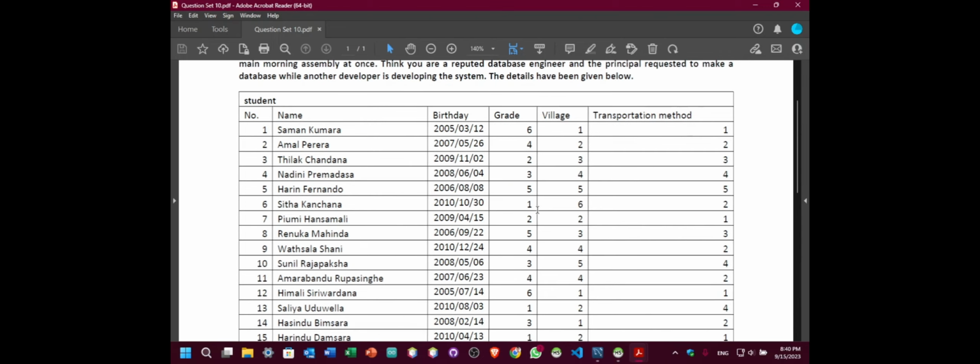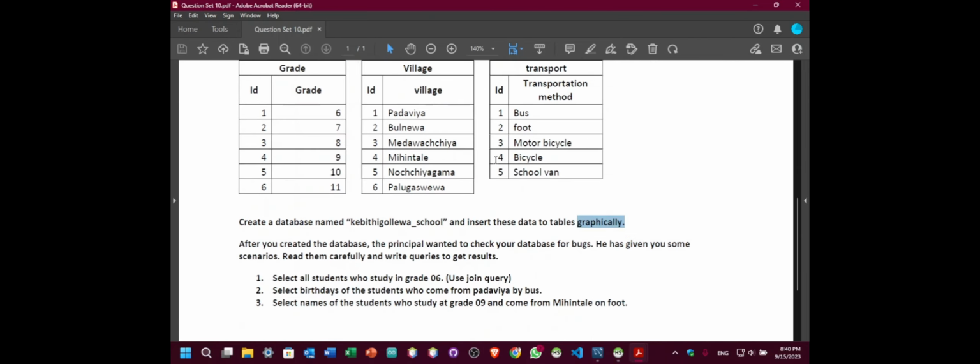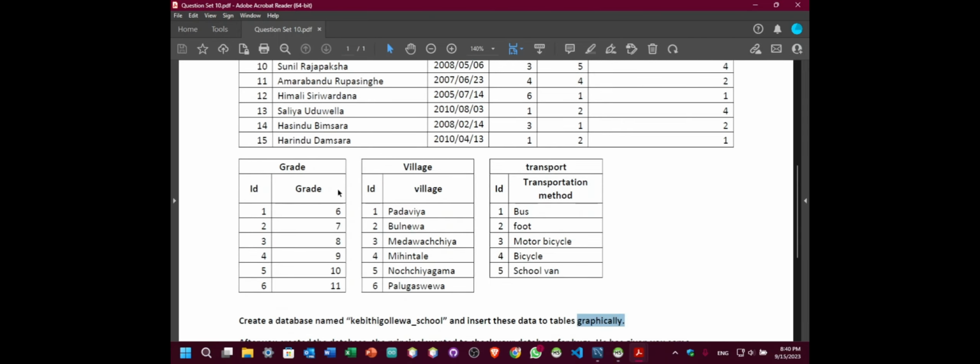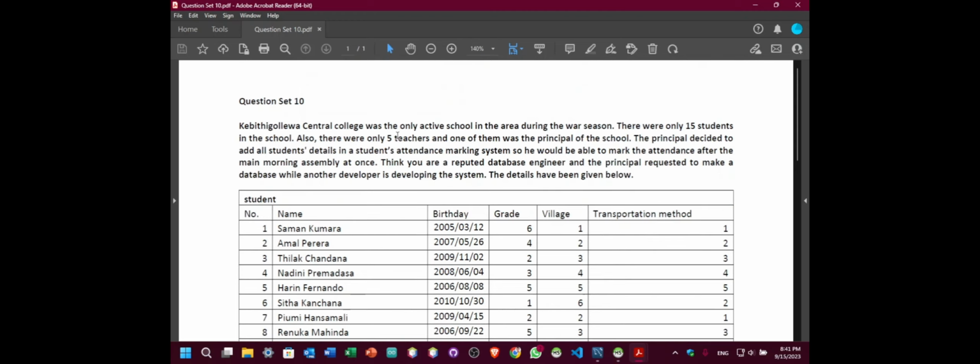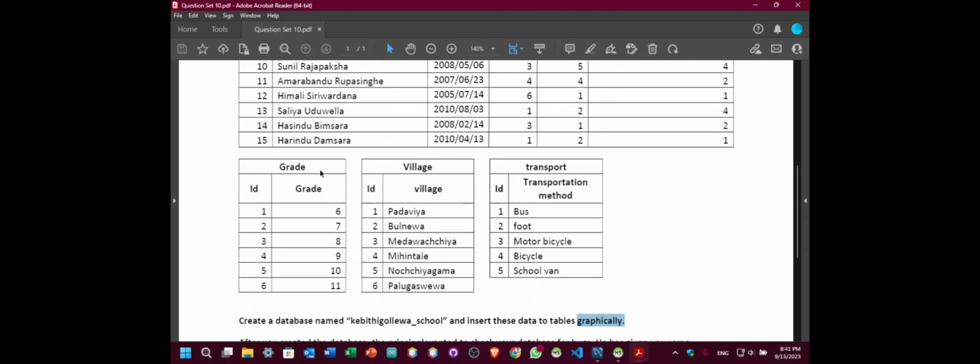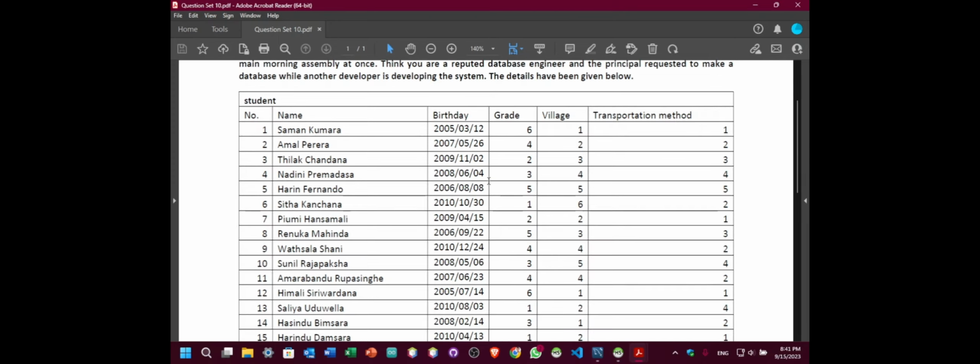So we don't have to create these columns separately in the student table. We can create the grade and village tables separately, and we can create relationships between these tables. Then these columns will be automatically generated in this student table.